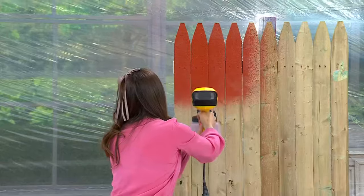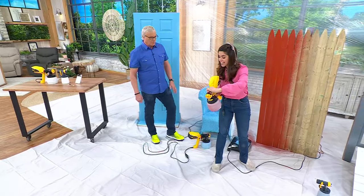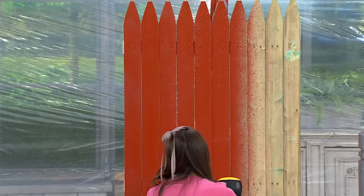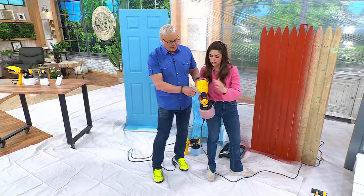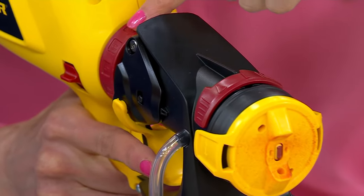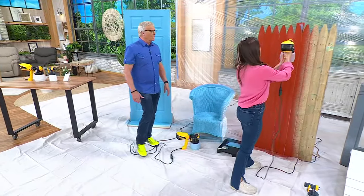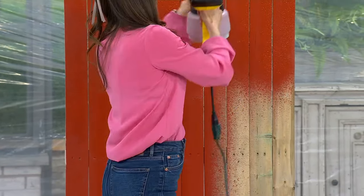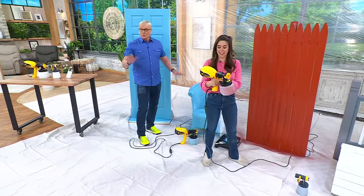I'm going up and down on the fence because that's what I want for this job. I can also make a much thinner line. Right there I sprayed about four planks wide. But if I want to get into more detail, I can go with just about two planks wide. This adjusts how wide the flow of paint is; this adjusts how much paint is coming out. And then I can change direction too — I can go up and down or horizontal. Wagner's been around since 1946, so there's a lot of technology here.